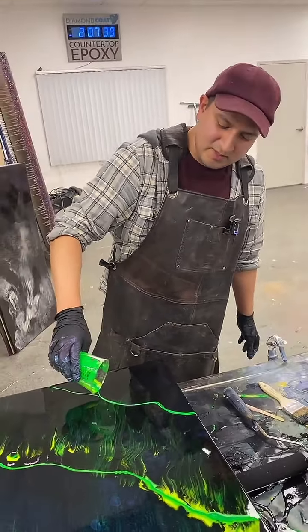All right, so I'm going to finish off today's design once that alcohol evaporates. You're going to see it looks a little dimply. That's just the alcohol sitting on top of the epoxy. It will evaporate. We're going to do a fine mist of this translucent purple on top to kind of finish it off. I want it to be heavier on one end.